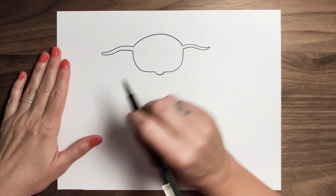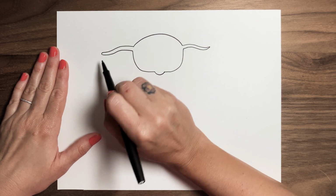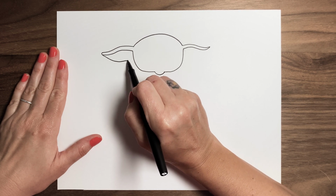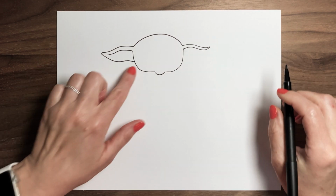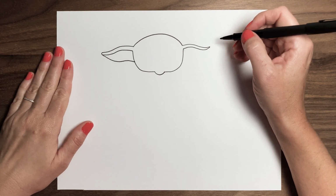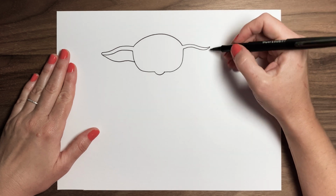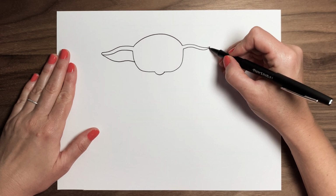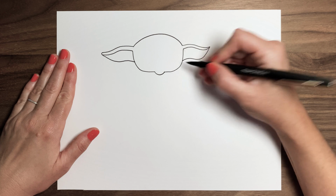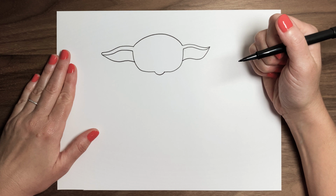Okay, now that we have most of his face, let's finish off his ears. So from the ends of the ears, you're just gonna go down into a curved line, and then all the way until you get to his face. Okay, so it's a little bit of a wavy line actually, rather than a curved line, because it kind of goes back up towards the end. You're gonna do the same thing over here. Now he has these huge ears, right? So you're gonna go from here down into your curved line until you touch his cheek.